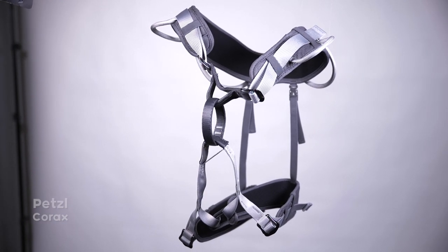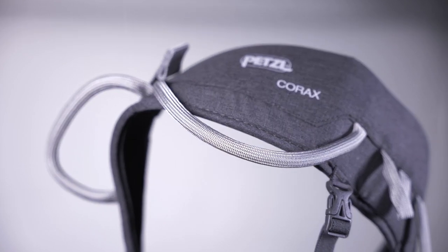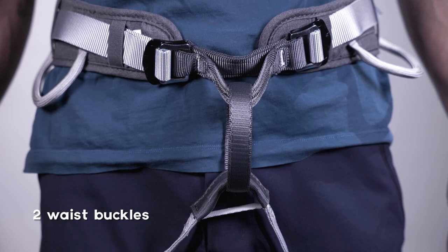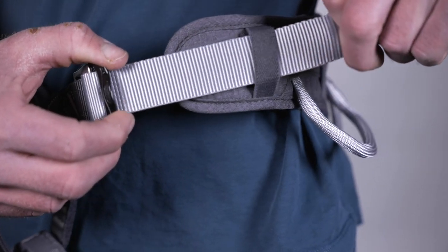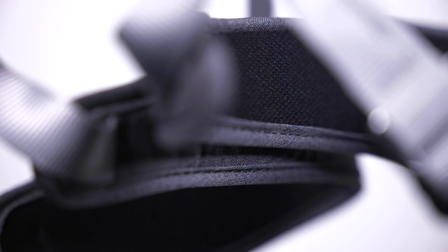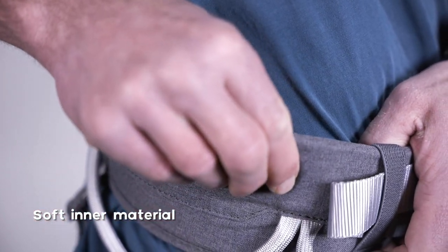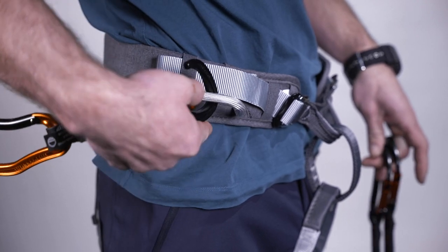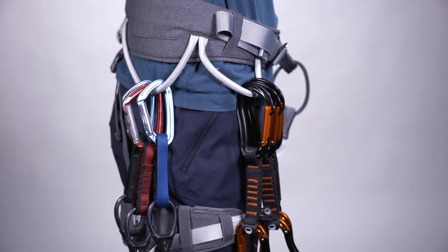The Petzl Korax is aimed more at climbers who don't really know their specialism yet. It has a different style of gear loops and buckle adjustments, and all that adds to the weight — the medium is 470 grams. It's highly adjustable with two waist buckles and buckles on the legs. This allows you to really adjust the fit, and if you're into Scottish winter climbing for example, a harness like this will allow you to put on big bulky waterproof clothes. Comfort is the key with this harness, using frame technology to distribute your weight evenly, and there is a soft material on the inside of the leg and waist loops. The Korax has four gear loops — two more rigid smaller front ones and large flexible ones at the back. It also has ice screw carry slots, which further improve versatility, although you'll have to buy those separately.